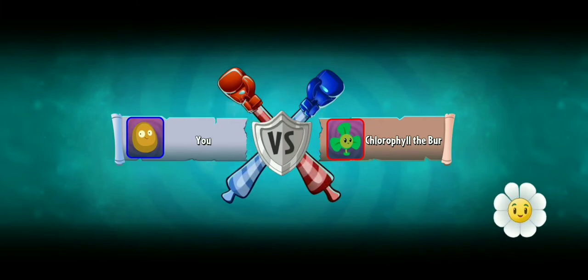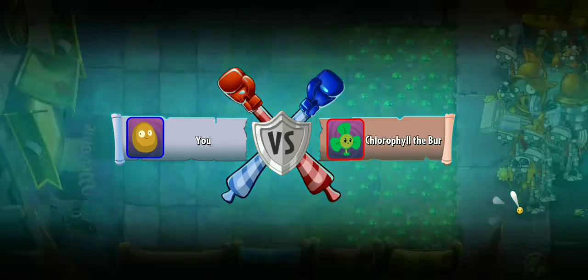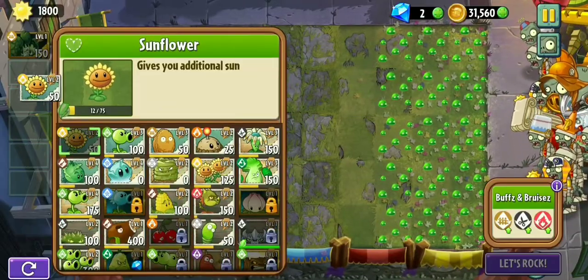Finding an opponent, okay. Chlorophyll the burr. Oh, no! He has chlorophyll in his name. That's really scary. Oh, no. My name is Banana Peel. Hi, guys. The same thing again. Okay, so we can improvise a little bit.